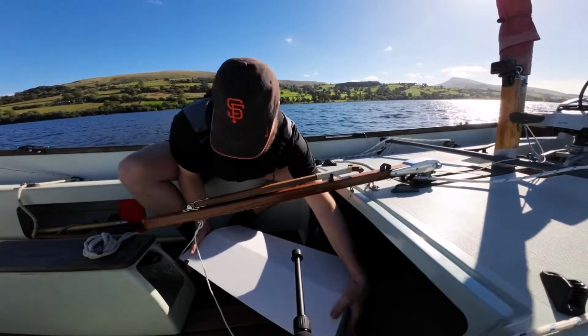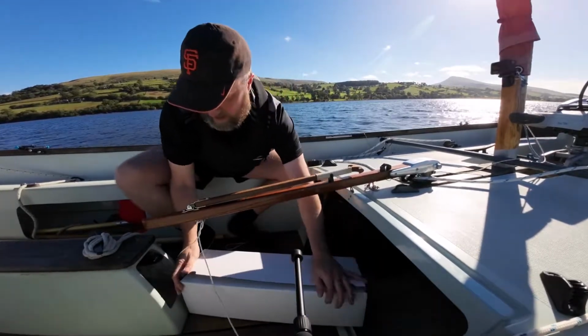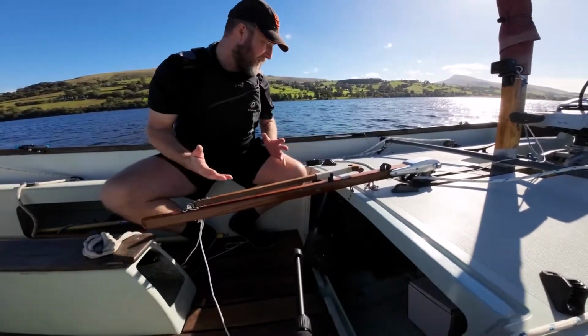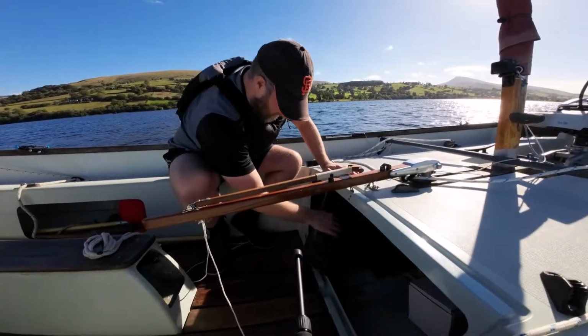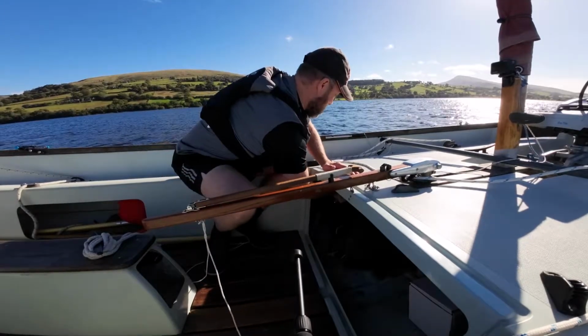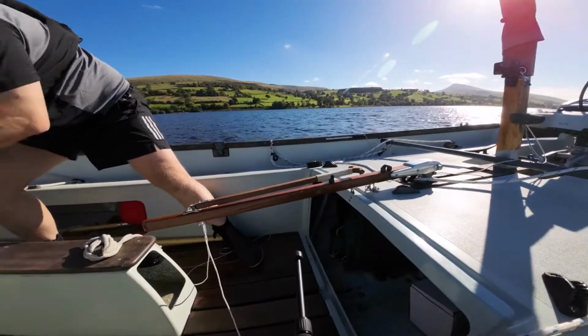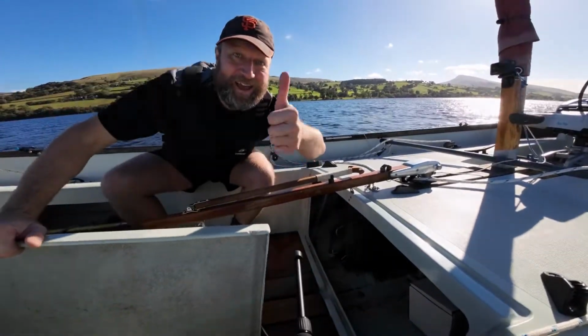and we're going to have to give this tiller pilot a name, because you can't be that good or that clever and not have some kind of name. Not in my book anyway. That's just amazing. I'm really chuffed. So one tiller pilot tested.